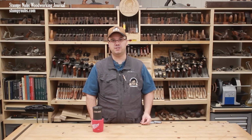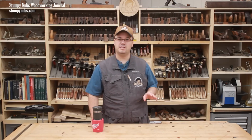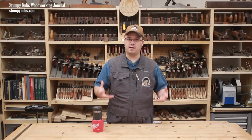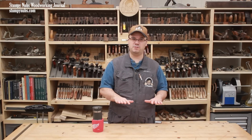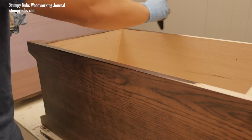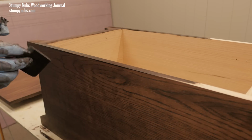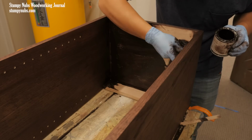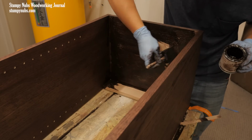You know what contains a lot of solvents? Clear film finishes, especially thinned wipe-on finishes. These solvents can dissolve those binders, and the color comes off the wood, especially the pigment that sits on the board's surface. Gel stains leave a lot of pigment on the surface, as do regular stains that are not fully wiped off during the application. But even a properly applied regular stain can be a problem, especially if it's a dark color.